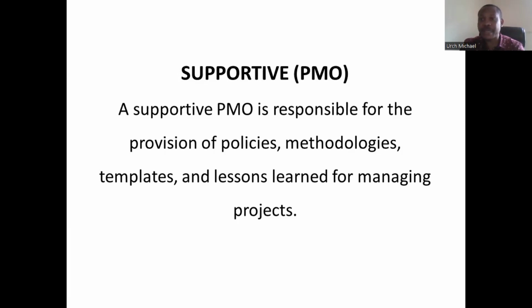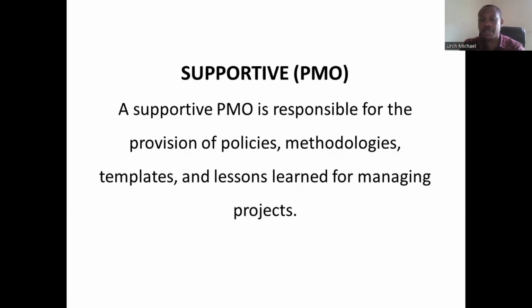Then it also provides templates. The work breakdown structure templates, you can find them there. The project charter template, you can find it. They design it for you. Every necessary template, the monitoring and controlling template, you can find from the PMO. The PMO designs them and tells you, this is what you need to do, this is how you need to monitor. They provide a template for that and give you all the details you need. The scheduling templates, they do all that for you. As a professional project manager, you can be a member of the PMO as well.